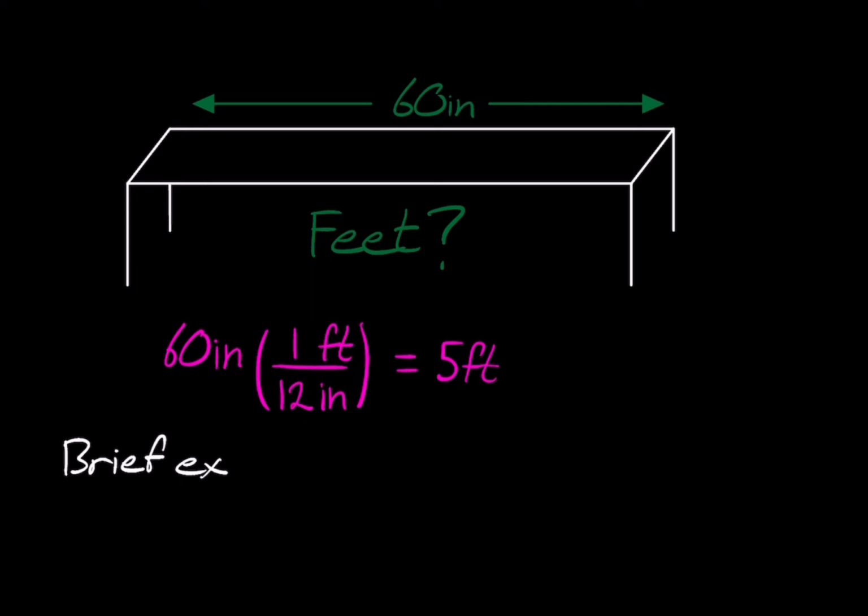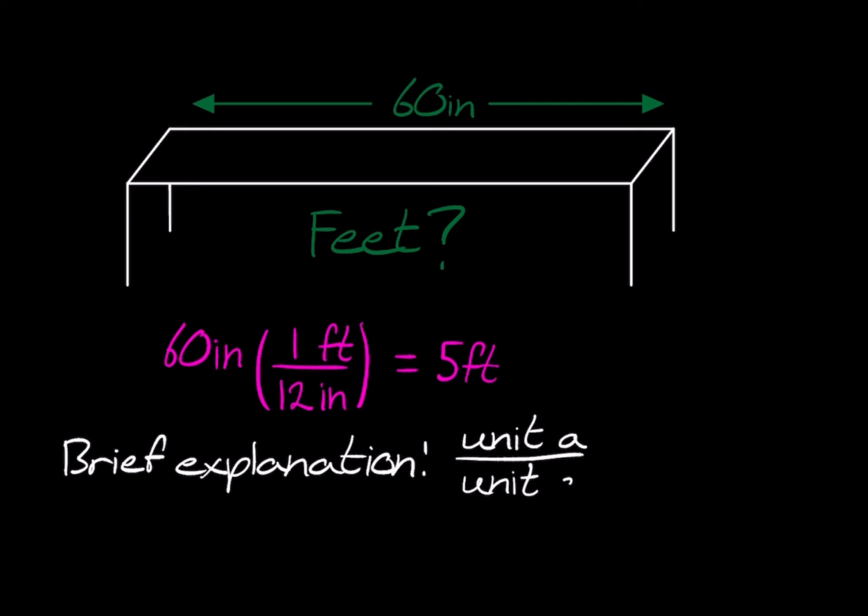The brief reason behind how this works is when you have one unit and you divide that unit by the same unit, they both cancel out, leaving your answer in the remaining unit from the equation. So what we do in dimensional analysis is for whatever unit we want to cancel out, we place that same unit on the opposite side of the fraction. What I recommend to do to visualize this cancellation is to cross out any unit that's in both the numerator and the denominator. So here we would cross out both of the inches, the one on top and the one on bottom, leaving the answer in feet.